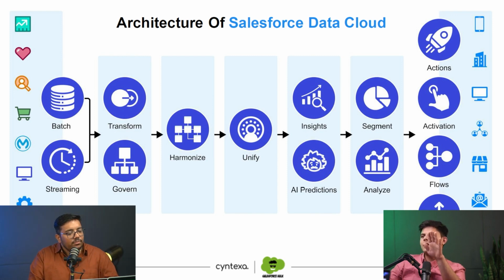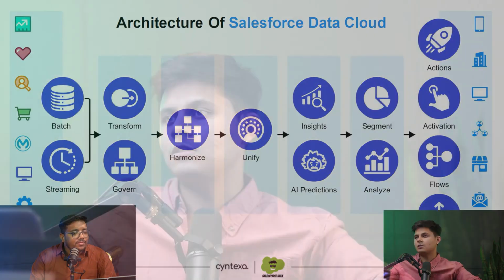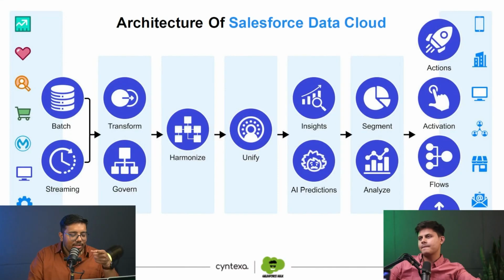So the difference between harmonize and unify is first getting it into the sync, and then unifying basically means that all of the different sets of information that you've got for the same customer or the same client of yours, you want to gather or accumulate all of that information in one place. Then accordingly you are going to work on the insights and then the AI predictions and take the actions and everything, right? That's what you're trying to say. Yes. Cool. So we have the next step as the insights and AI predictions.